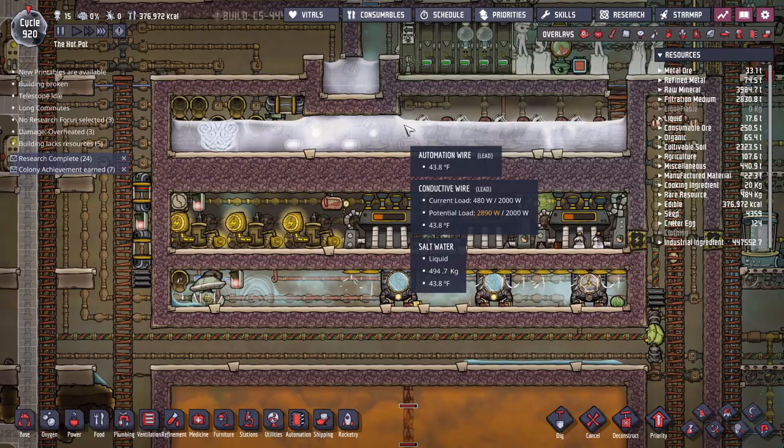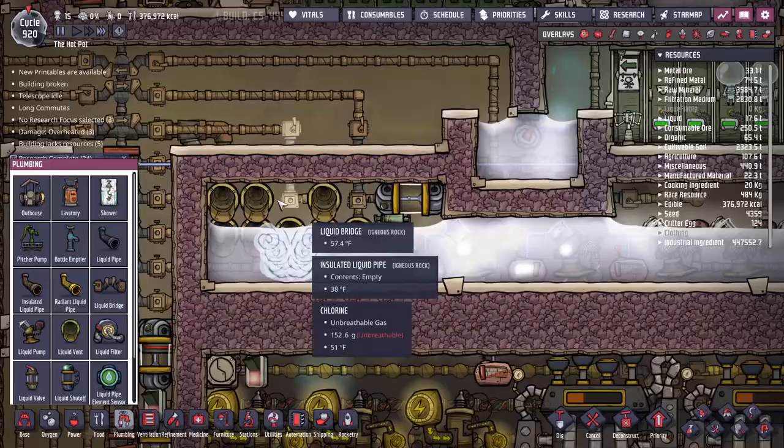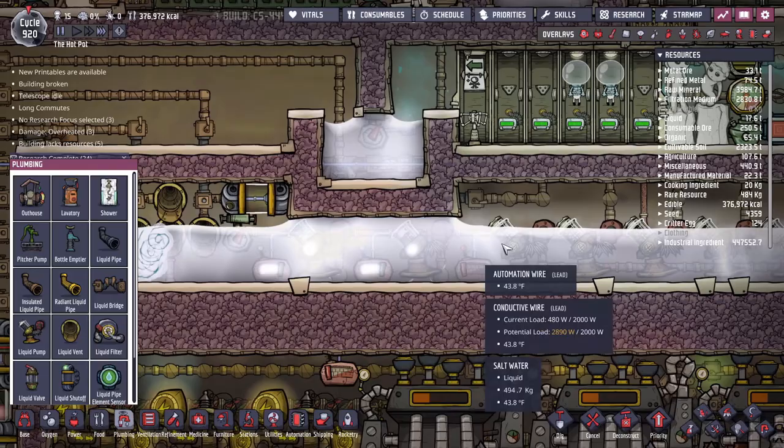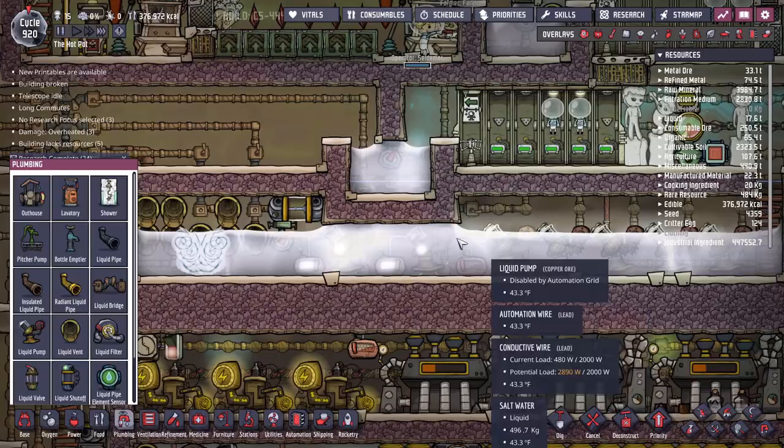But yeah, so I'm using salt water on here, and the piping from here, my flow goes left to right in terms of a mixture of cold and hot water. It'll get intercepted by these liquid pumps if it needs to be cooled, and then sent out elsewhere by these pumps if it's cold enough, or basically any water that's here, it'll just send it out. It doesn't really care. But this will just be the thing that's assuring that this pool stays cold. And this is what gets distributed to actually cool things.